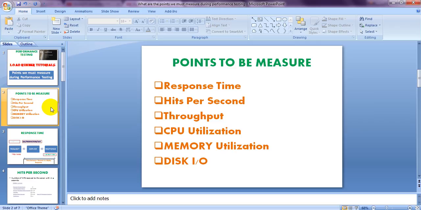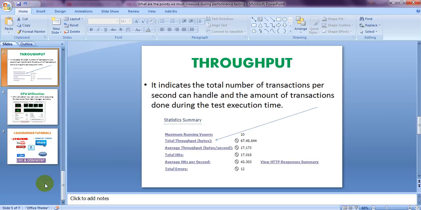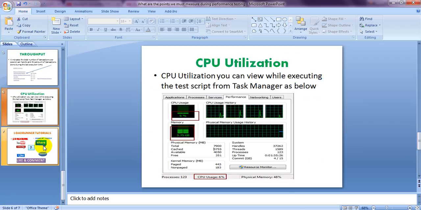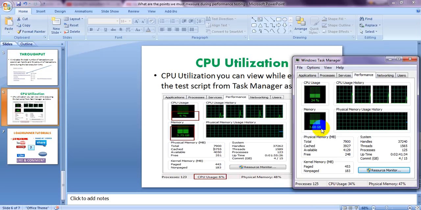Coming to memory utilization, the same things you can view from here. See, memory utilization is increasing. Here I am going to start Task Manager. See, memory utilization is increased. Sometimes it will increase. Why does memory utilization increase? Coming to physical memory, it will be saved in cache. Whenever your script is running, some files are saved under cache memory, so then only the memory will increase. Here it is increasing, and available is this one, free is this one, 240.